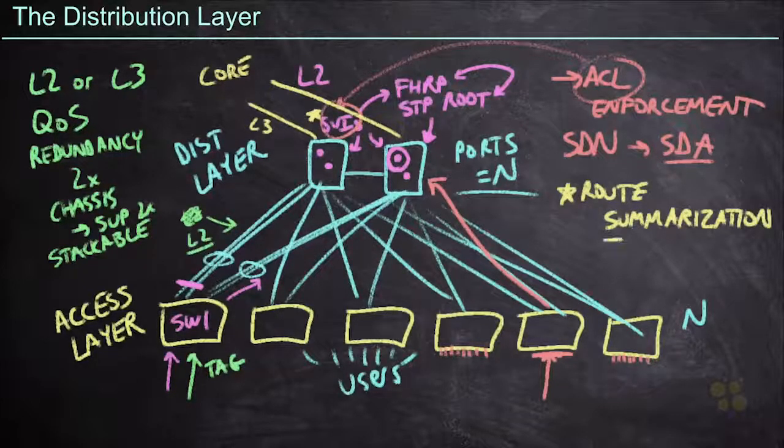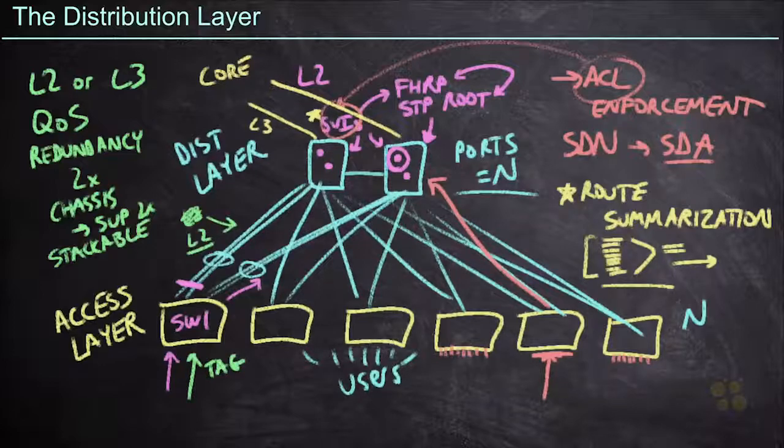Route summarization is going to take a bunch of subnets and aggregate them, ideally, into maybe one or two, a few different supernets. This is where the world of subnetting shows back up in our design principles. We want to make sure that we are aggregating our subnets together in such a way that we can summarize them and send fewer routes upstream. So if we design our subnets right, our core layer should only receive the summarized versions of those routes.